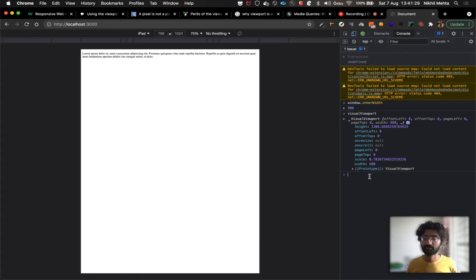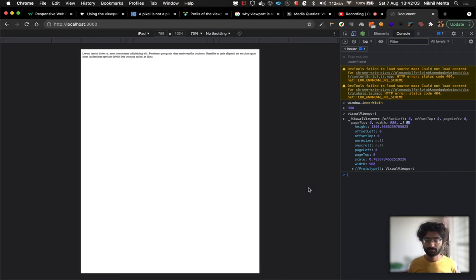So 980 comes from very old browsers or old monitors, where they were kind of square monitors or the CRT monitors. And the browser basically assumes that your site is not responsive, and it's mostly good to render it with 980 pixel width, and then it basically shrinks it down by that much percentage, right?